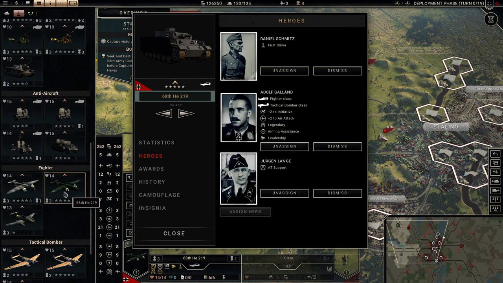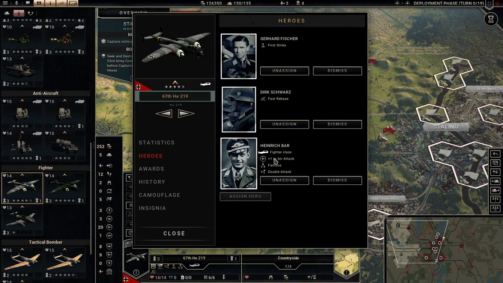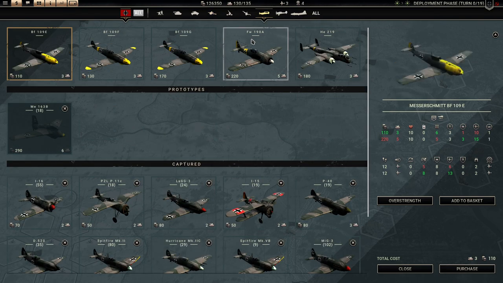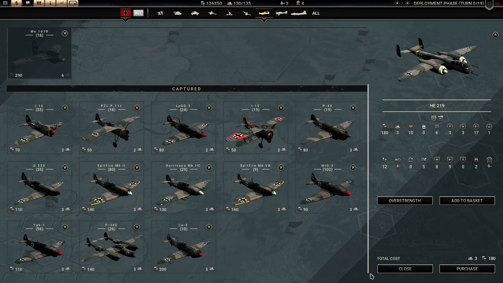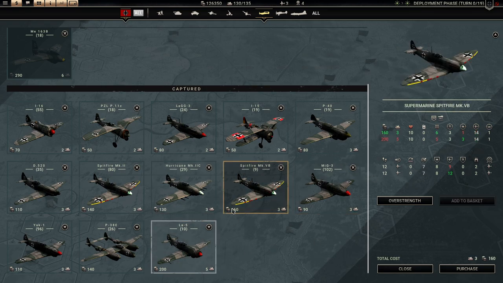I have these heroes, first strike. Yeah, but I can't remove them from planes. They have initiative of 7. This plane actually has initiative of 5 with Heinrich and initiative of 7 with Gallant, but in comparison with the Focke Wulf, his initiative of 5 and Focke Wulf has initiative of 8. And LA5 has initiative of 7. So basically we need a fighter that has initiative higher than 7.